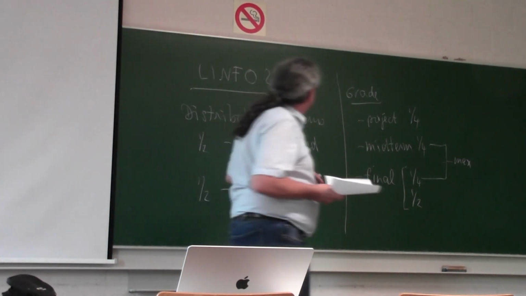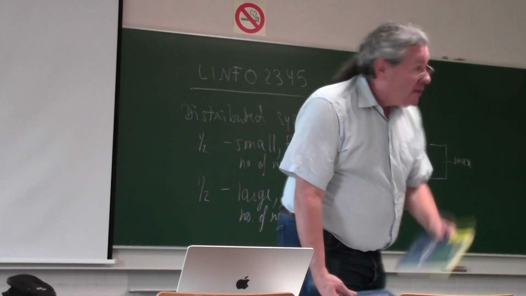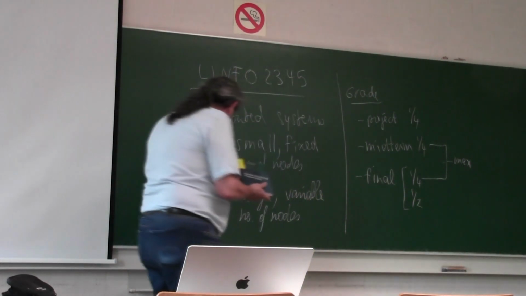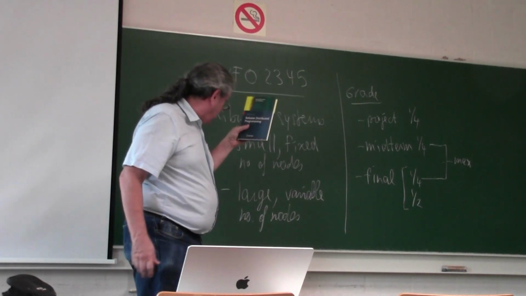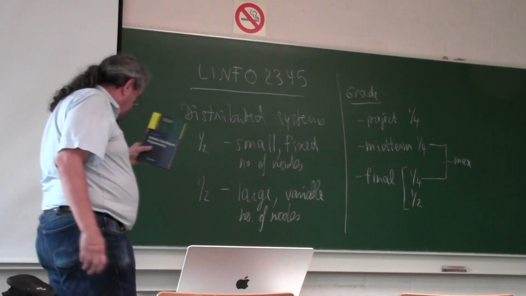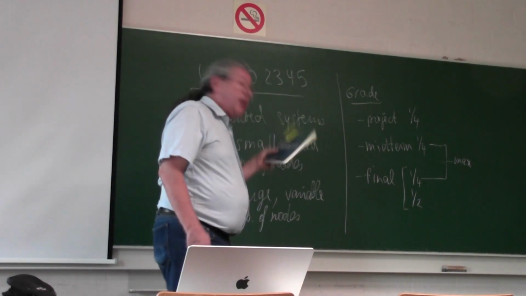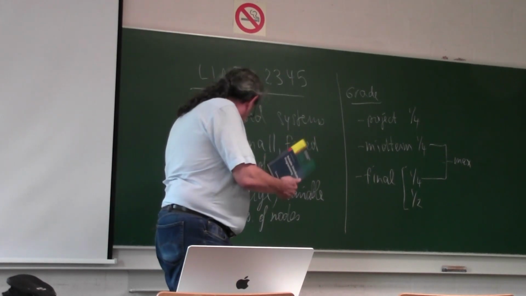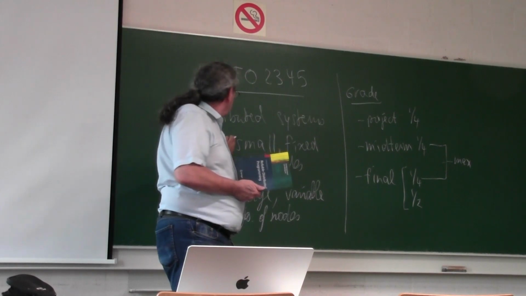Okay? In terms of the syllabus of the course, for the first half, there is a book called Introduction to Reliable Distributed Programming, by 2 very smart guys, Rachid Guerraoui and Luis Rodrigues. I know both of them very well. They're very nice guys and very smart. And this will cover the first part of the course.